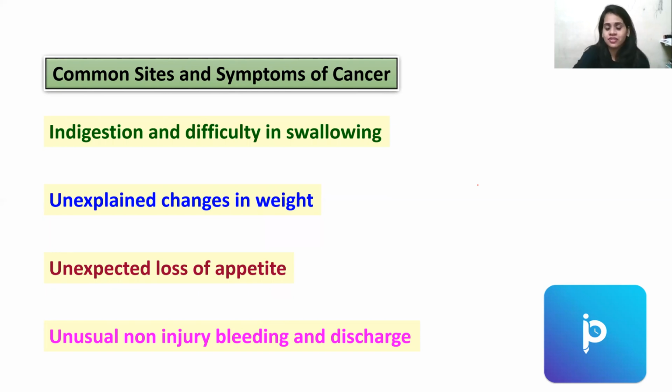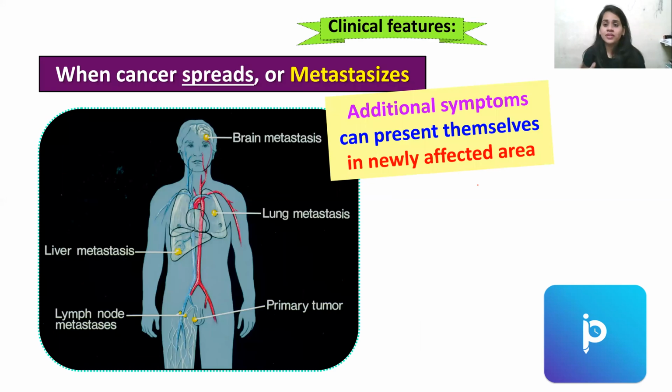Okay. So now these are the clinical features which a person shows when he tends to develop cancer. But when the cancer spreads, when it shows metastasis to different parts of the body, there would be certain additional symptoms which will come up depending upon the area which has got infected. Because we know that cancerous cells form their own blood vessels through which the cells can go to the brain, liver, lung, lymph nodes, anywhere in the body, and wherever it reaches, it will create a problem and produce the symptoms accordingly.